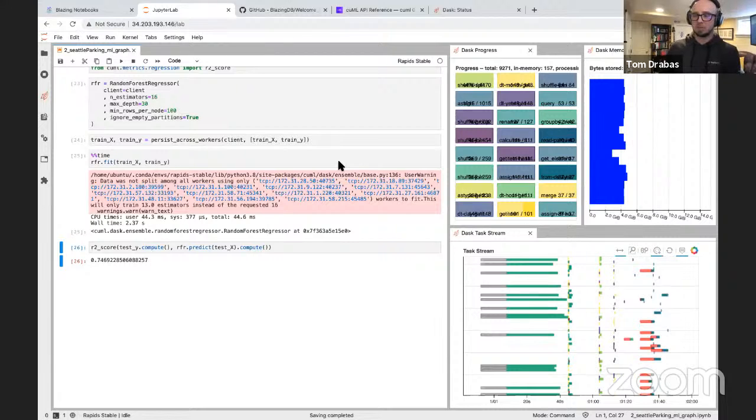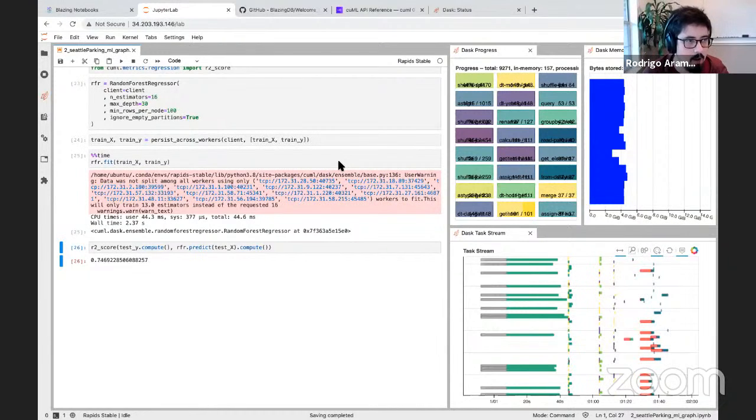The RAPIDS community and folks at NVIDIA are currently working on expanding not only the portfolio of available single GPU models, but also taking the currently existing models and scaling them up to run on multi-node, multi-GPU instances. So I would expect it's just a matter of time, and probably sooner rather than later.